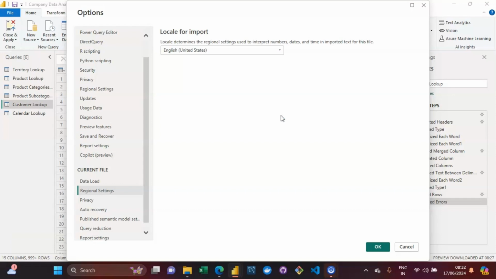But if you're following the date time format of the United Kingdom, then the day will be shown first, then the month, and then the year, right?